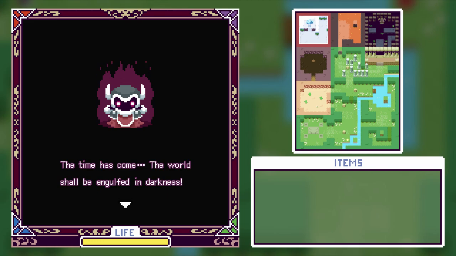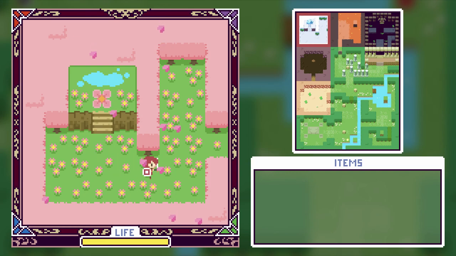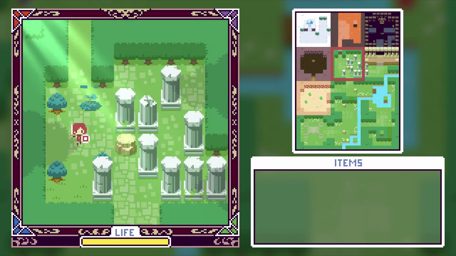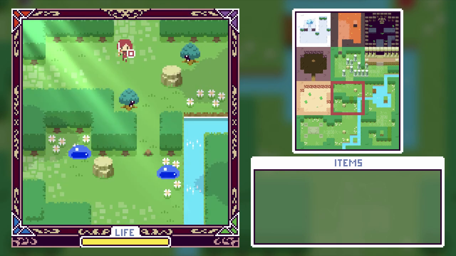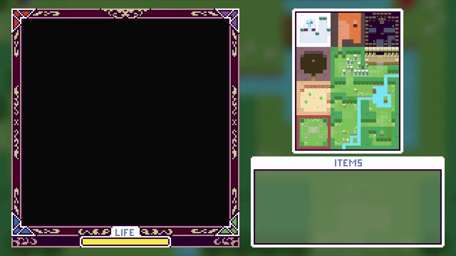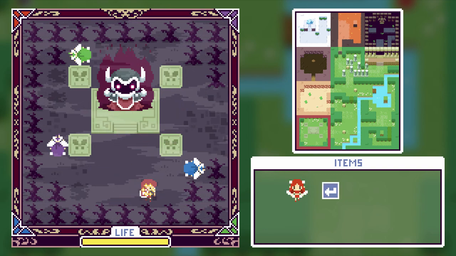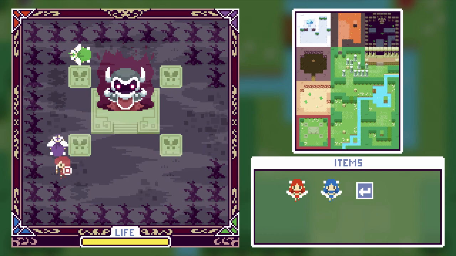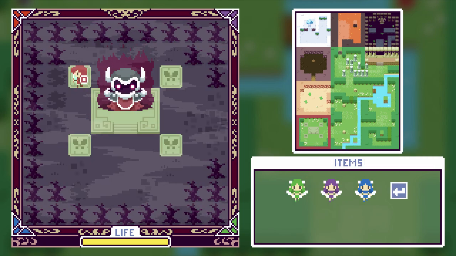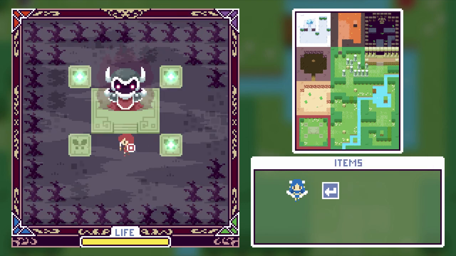The time has come. The world should be engulfed in darkness. Okay, so I guess I head back to the beginning now and see where the four fairies are. And hopefully they can see all the Demon King or whatever. Oh no! Did you kill all the fairies? Oh, I can pick them back up. Hang on. Okay, I have to put them in the right spots, even though I don't know what those spots are. That's green, right? Yeah.